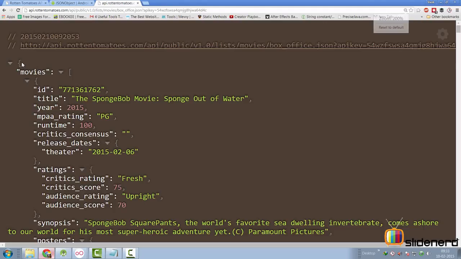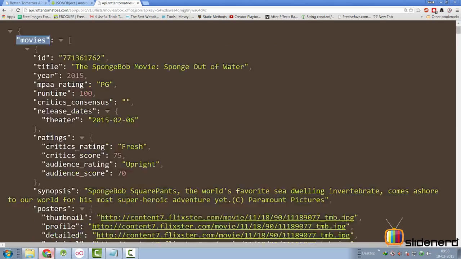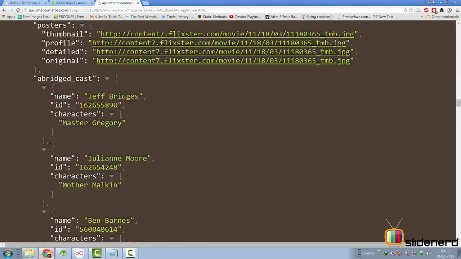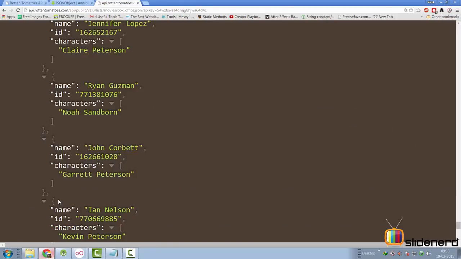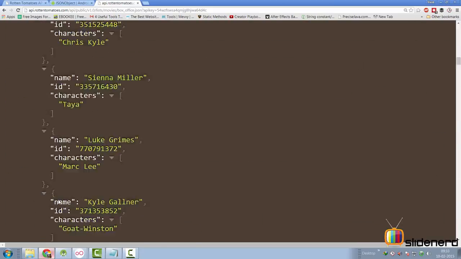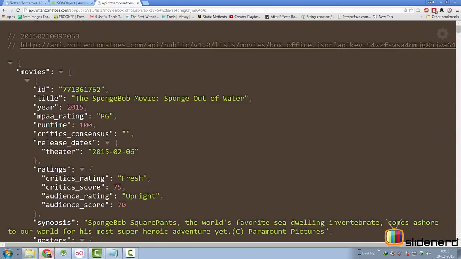If you take a look at our JSON feed, it starts with an object, and inside that, the first thing that we have is an array, which is a JSON array called movies. If you go all the way to the bottom of this page, you will notice that we have one more object after the array, after the closing of the curly brace, which is called links here. Now this object contains two properties, self and alternate. We will see if we need to process this later. But first, let's start by processing our JSON array with the name movies.